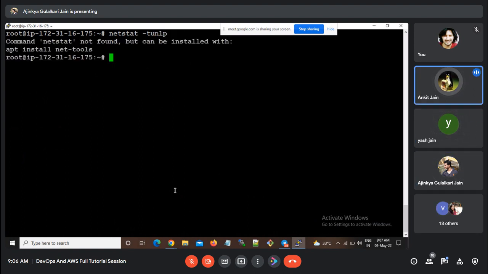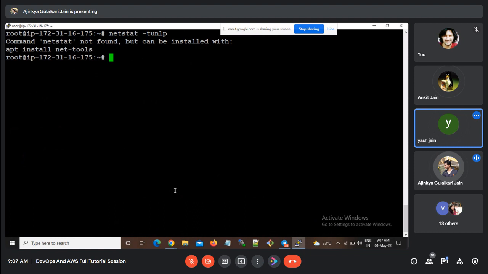So basically, the netstat command is used to tell about the network statistics, the open ports of your system. Whatever port is open, whoever has may establish a connection with your system. It shows all those things. It is installed with net-tools, and you can run this command. It's the most commonly asked command in interviews, to know about the open ports. I was asked about this.